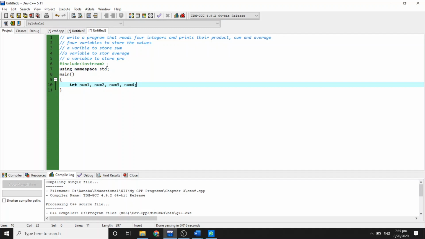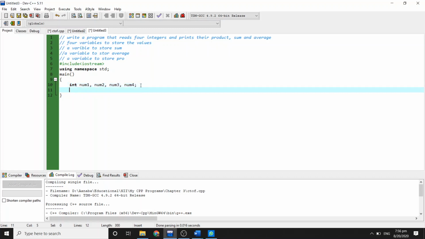These variables can be floating point type. If we are going to take variables that can store floating point numbers, here we will write float. Here I am doing it with int data type.